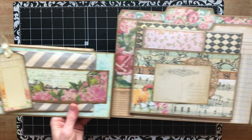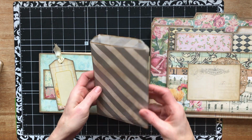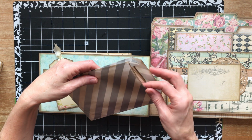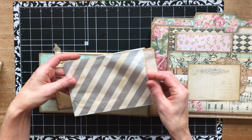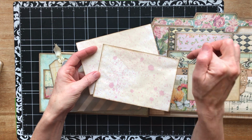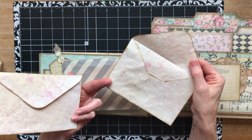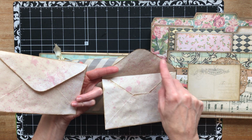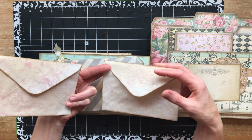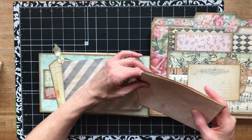And then over on the other side, there's a silvery gray bag. And inside are envelopes. There's 5 of them. I'm just going to take out a couple. And I did these the same way I did the paper in the notebook. And I don't know why, but these envelopes didn't have sticky stuff on them, so you don't have to worry about them getting stuck together or anything like that. So there are 5 of those.